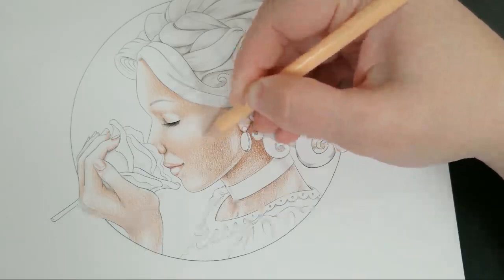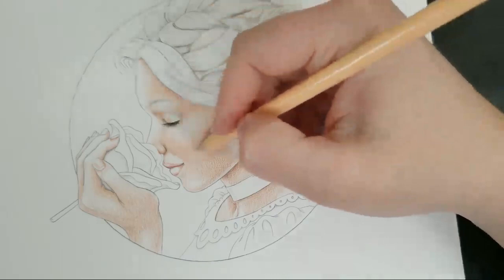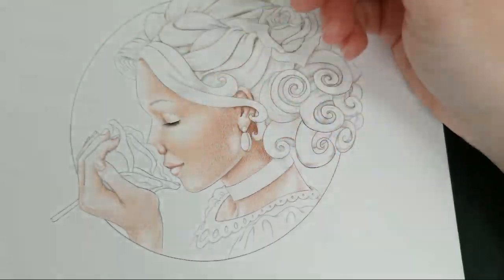So I know I probably won't be able to finish in an hour, but I just wanted to give you a really good head start on where to put the lights and the shadows, what colors to pick, and also how to blend it out. So we'll see how much I can get done.